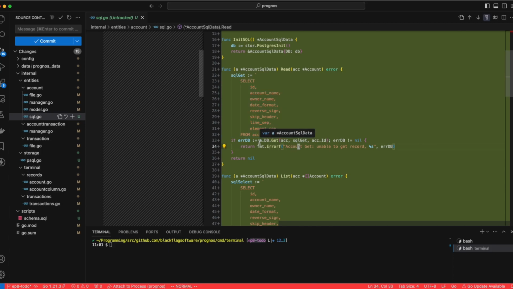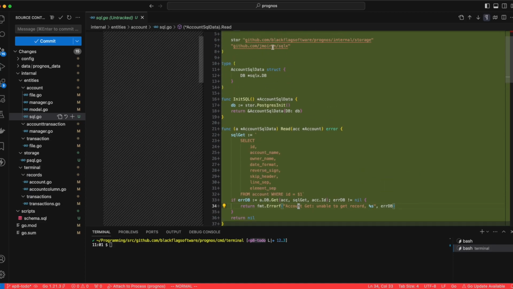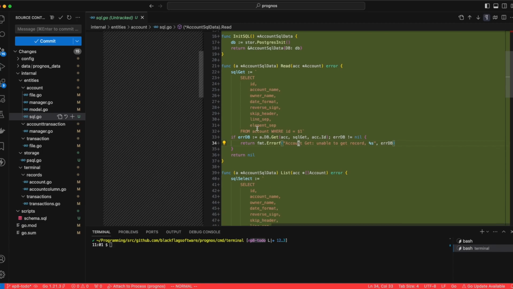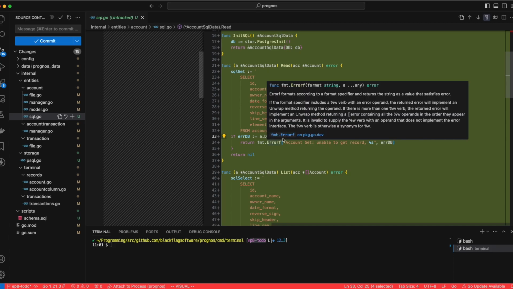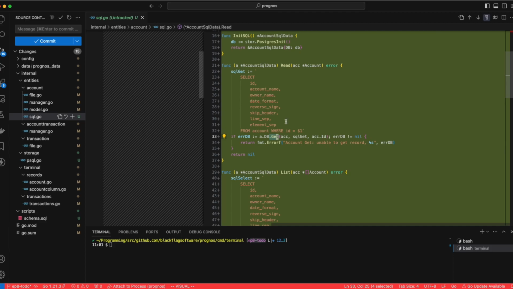But this was where SQLX comes in, and you'll see that I'm including it right here. They have some helper functions called get. That gets you a one, and it uses this account. You've got to pass in a pointer to this interface.